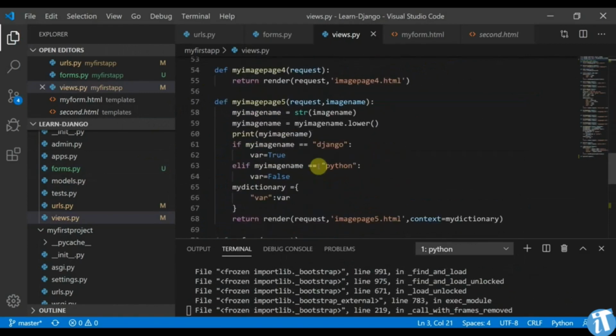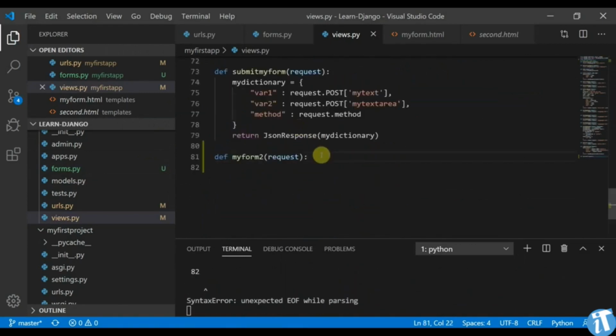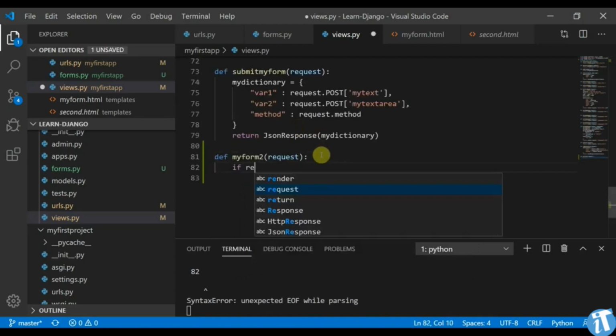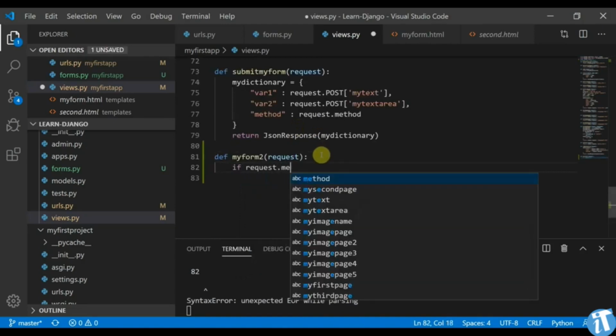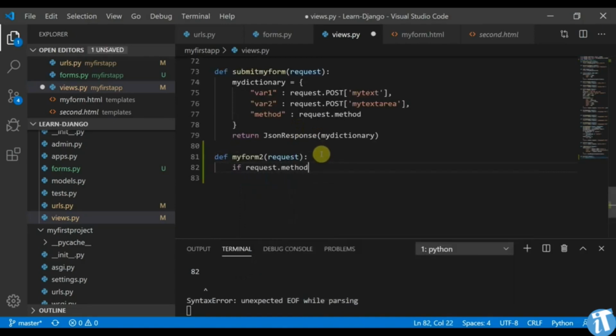Now I'm going to put an if condition, if request.method is equal to POST, elif, just for basic understanding I'm doing this, request.method is equal to GET. So for the same route we are going to check if the request method was GET or POST.